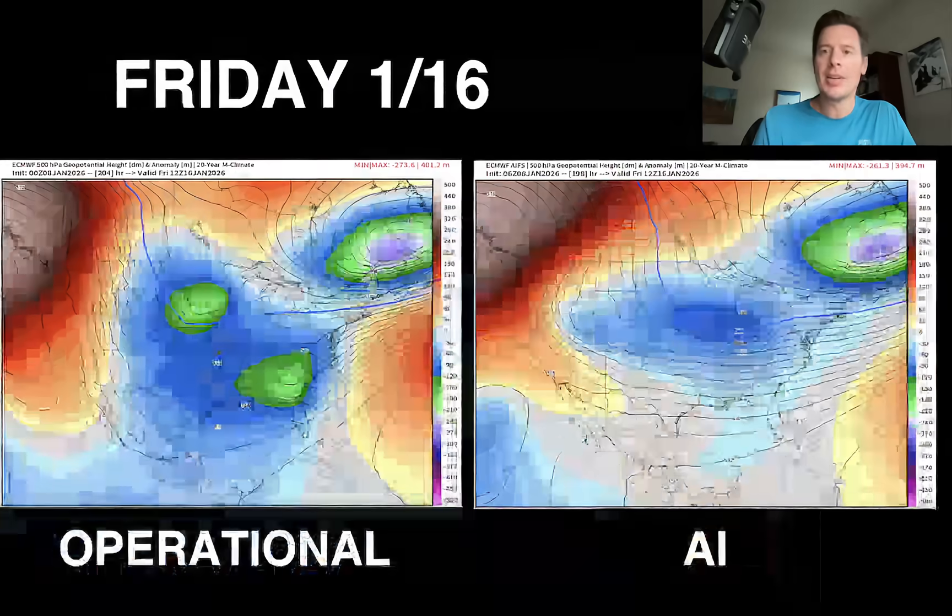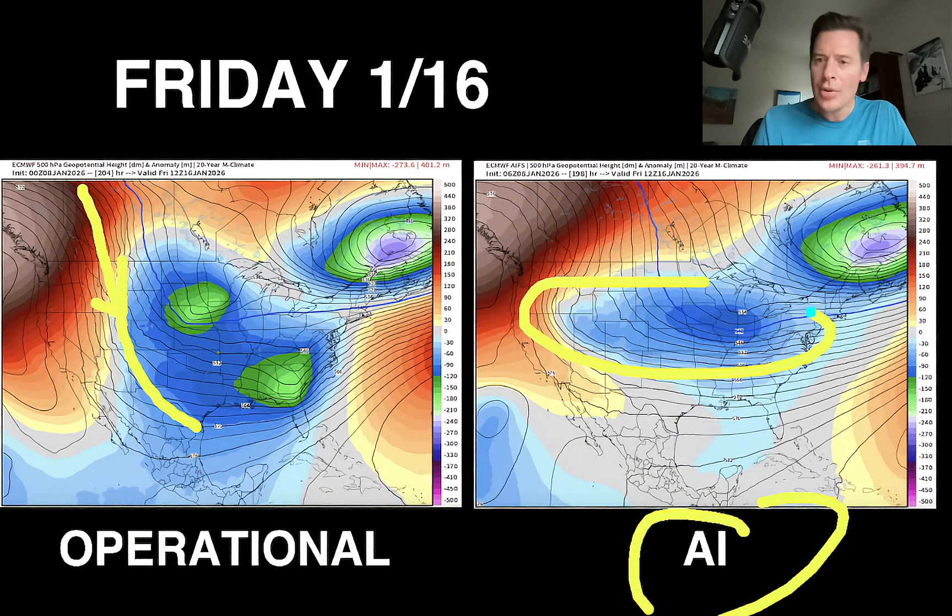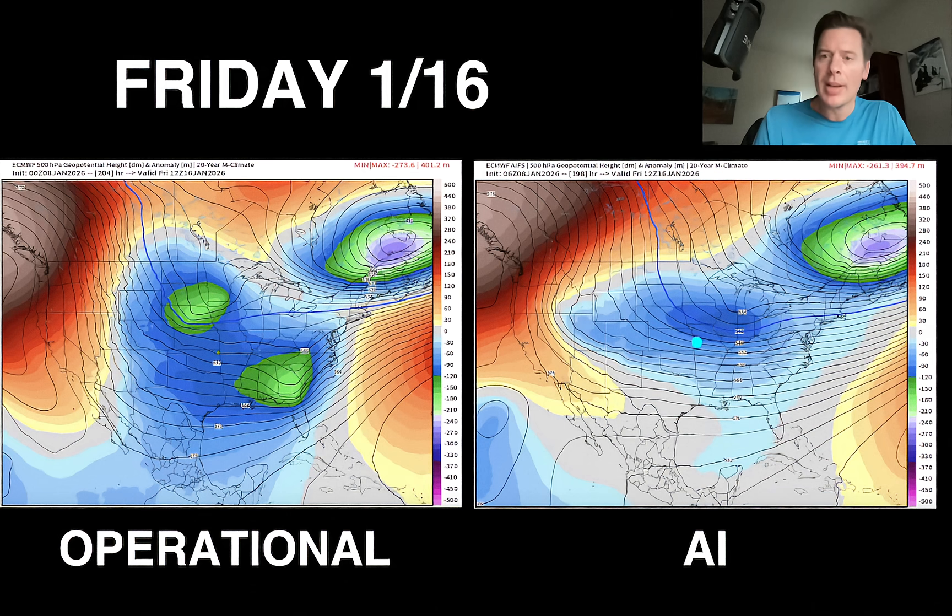What does AI think — does it agree? Here's what we just looked at with this fast flow. Yeah, to some degree — definitely lower-than-normal pressures nosing their way into Colorado and Wyoming, parts of Montana. So there is a fast flow here and there's some agreement. It's just not as deep. That's really the bottom line.